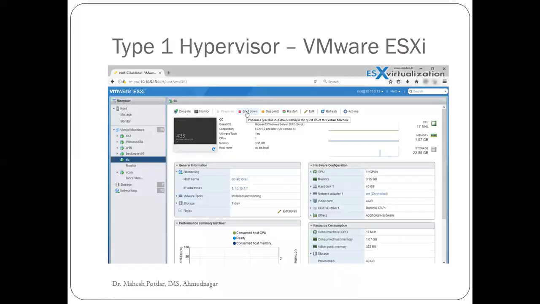So let us see the examples of type 1 hypervisor and how to manage the different OS. This is the type 1 hypervisor VMware ESXi. This is the GUI of VMware, and here you receive this dashboard, and through this dashboard you manage the virtual machines. So how many virtual machines are installed on this single PC, single computer? 10 virtual machines.